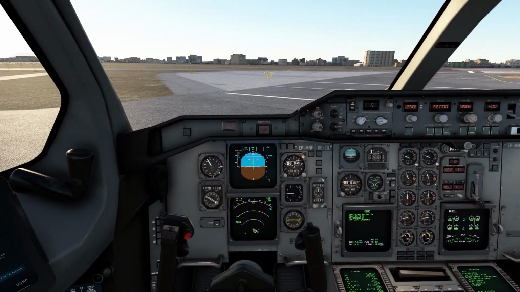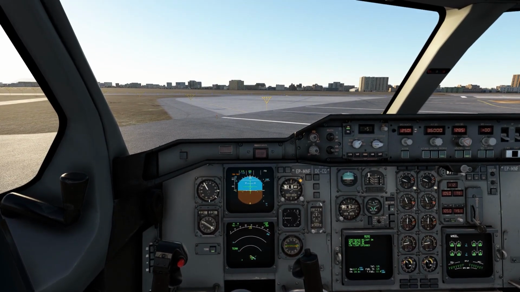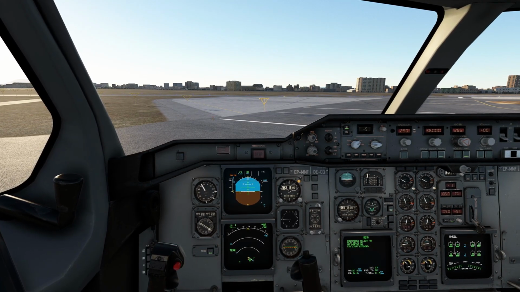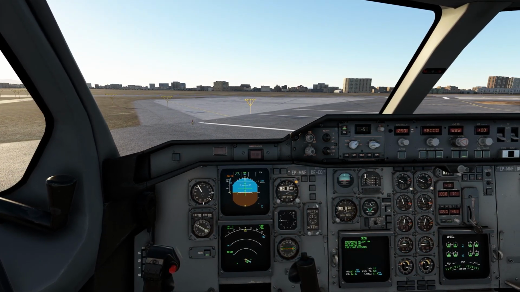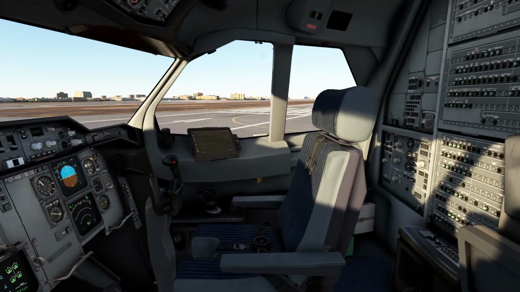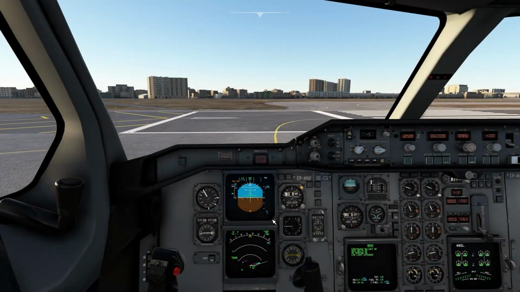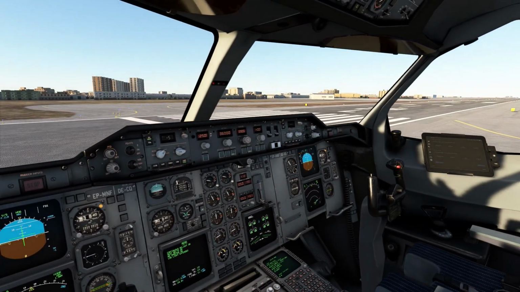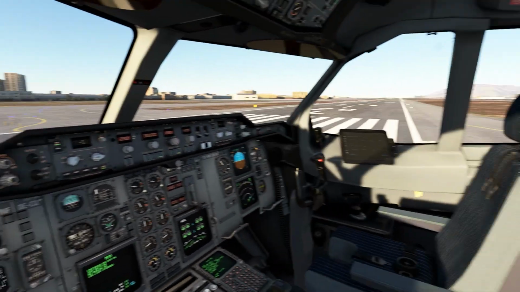Mehrabad traffic, Mahan Air 172, lining up on runway 29 left. Mehrabad traffic. All right, there we go. Let me slow down.